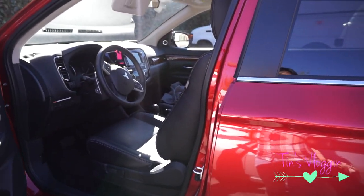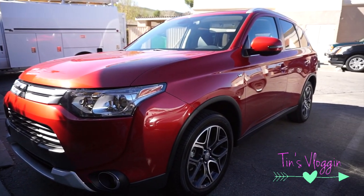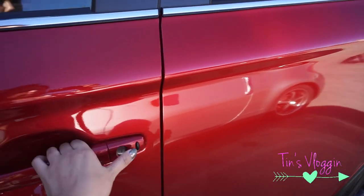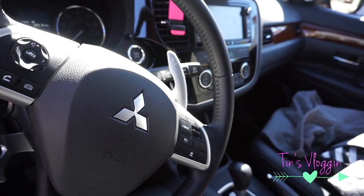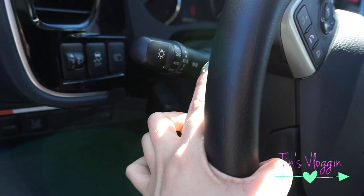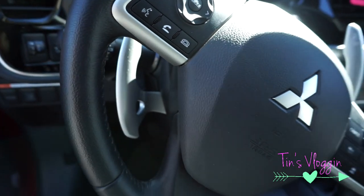I wanted to show you guys the car — this is the 2015 Mitsubishi Outlander. This one is in red, but it's not like a bright red; it's more of like a muted red. And it's a V6. I love cars that have just the touch to lock it so you don't have to take out the key. It is very easy to drive. I'm just trying to figure out how to connect my phone to Bluetooth, but the sound system is really good. It has eco mode so it saves on gas, which is bomb. And it has this pretty cool feature which they were saying is kind of like stick shift, but in the form of being right here where the steering wheel is.